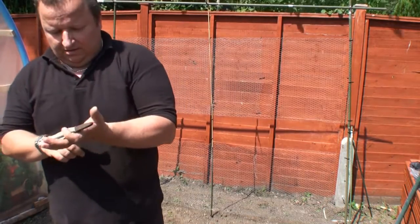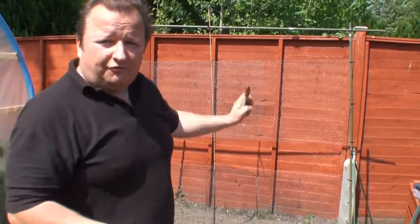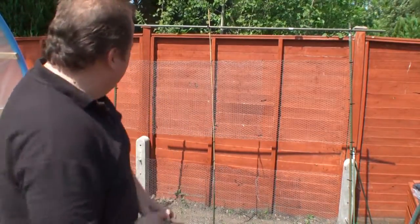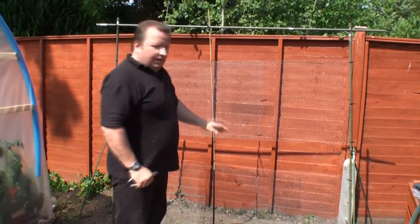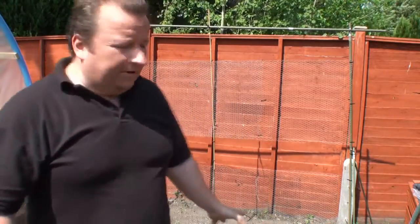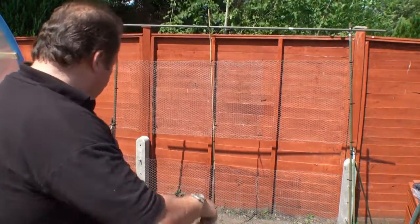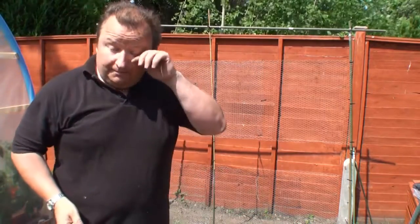So dry in there. Yeah. Right, there we go. That's my first attempt at a frame. I think it's okay. It's pretty strong. So I'm going to use that one for the run of beans. And then I'll probably end up building another one next to it, maybe here. I don't know which way yet, for the peas as well, because they really need to go out now.